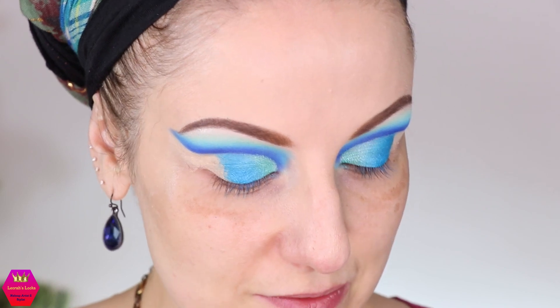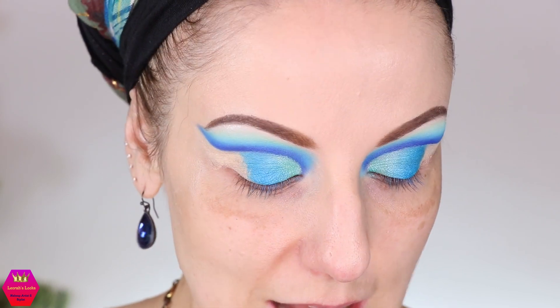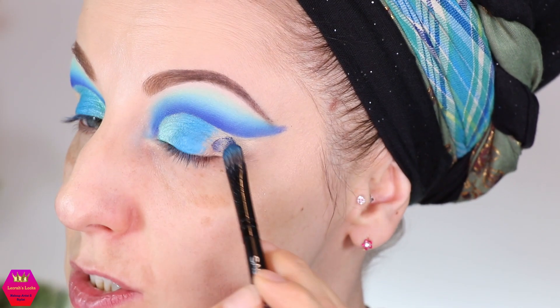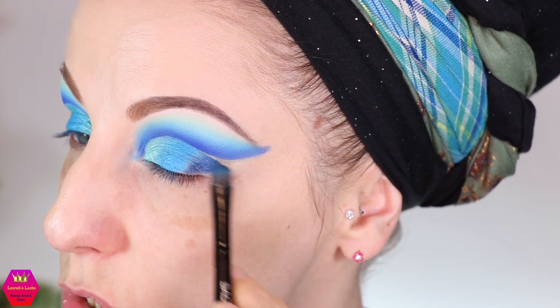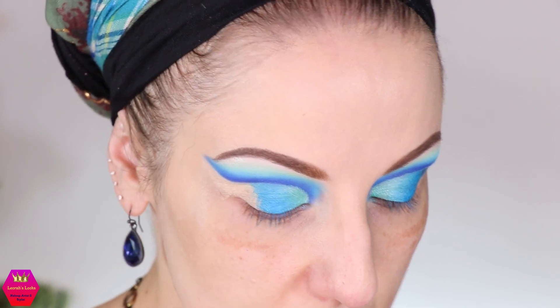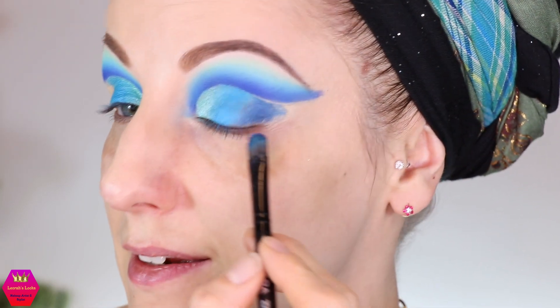Now I'm going in with the very very dark blue shimmer called Arctic to finish off the wing. I'm super excited about this look. Is this the most fitting look to go shopping with my kids? Probably not, but they are so proud of me — they love the way I look. It's really only other people who stare, and that is starting to stress me out a little bit, even though I understand why — you don't see a look like this on every street corner.